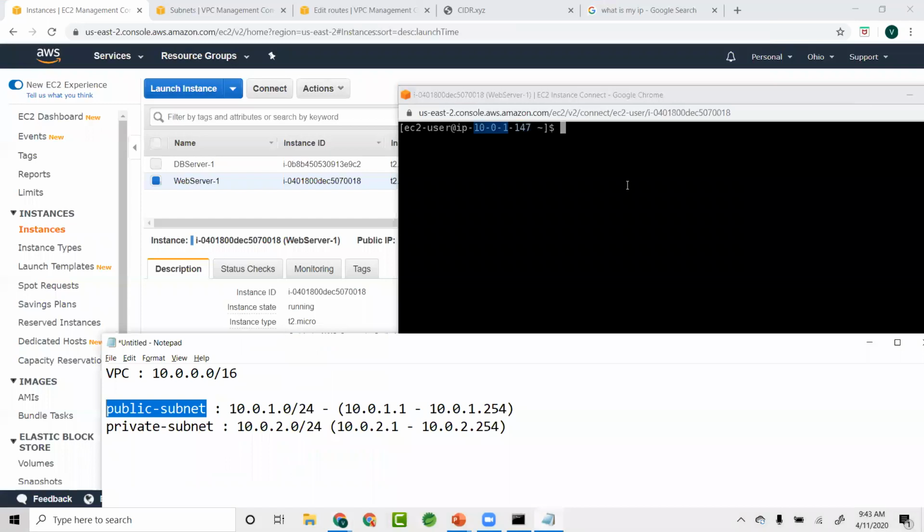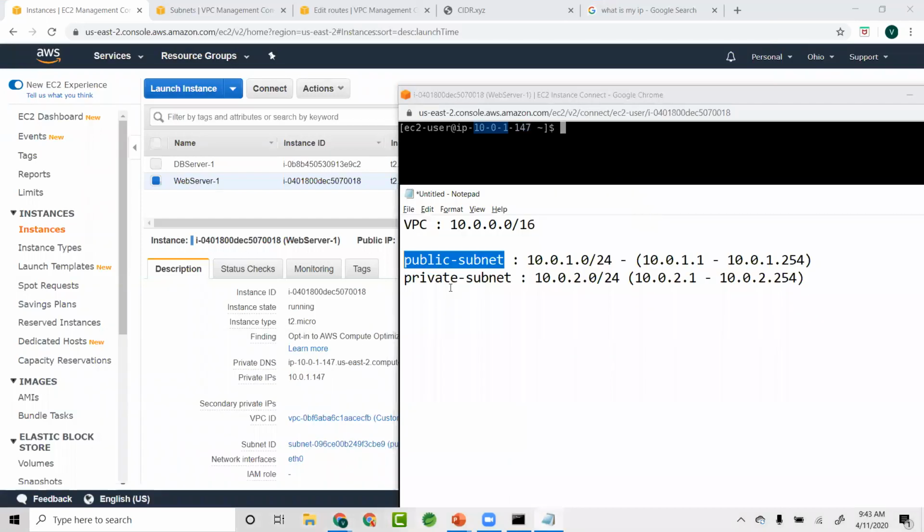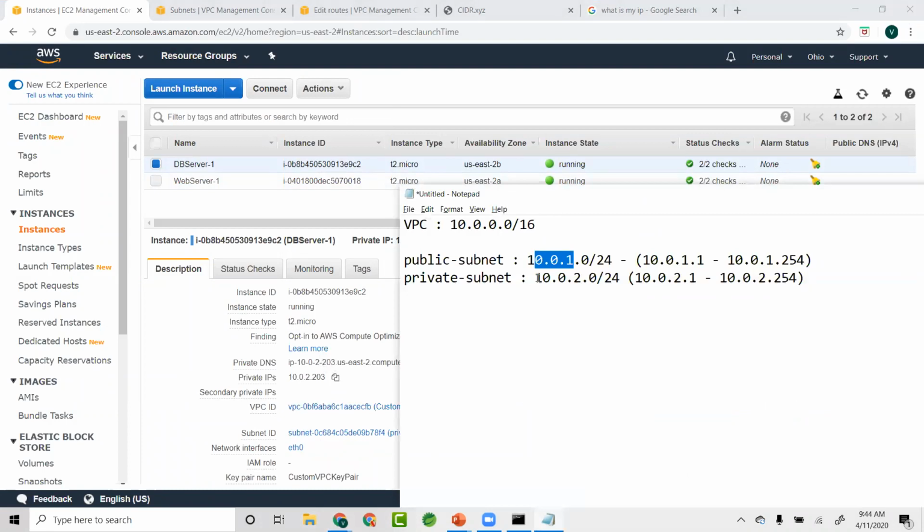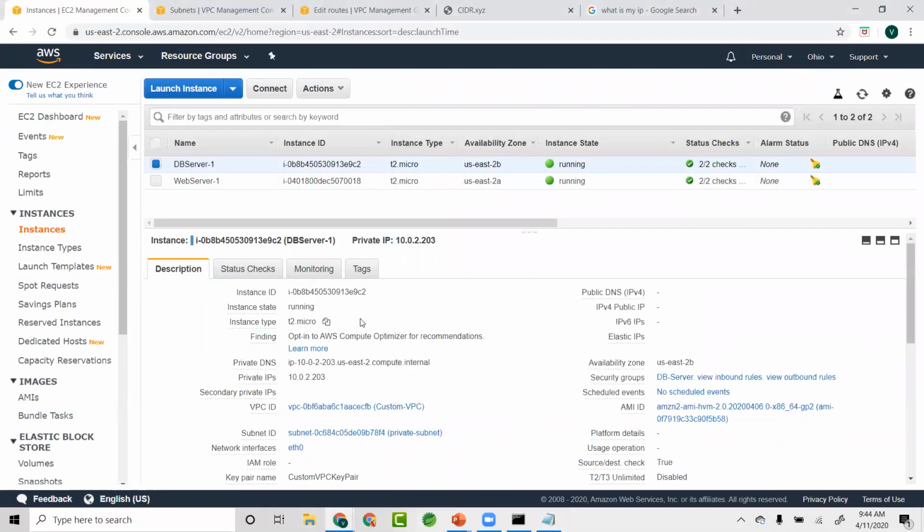I'll go back to our design here. See this one, our public subnet, we gave 10.0.1.0/24. So this 147 has been assigned by Amazon, but that's our range. And the private DB server is 10.0.2.203. See that? 10.0.2. So it matches. So it's good.